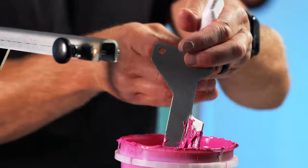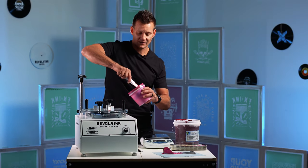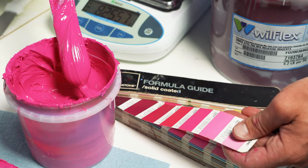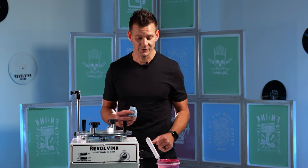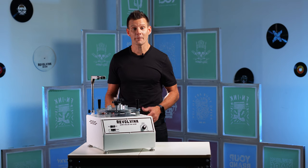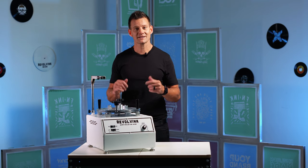Now that our final mix is done, let's take the ink paddle off, scrape it off one more time, and then move it to the cleaning station. I like to keep my ink spatula in the container because depending on the mix, you might need to give it just a couple of twirls by hand. With this scenario, we have a really good Pantone match and it's very consistent in the bucket. For cleanup, there's a whole other video on the paddles — check that out for cleaning and maintaining. For the ink mixer itself, make sure it stays clean. If you spill any ink through the process, clean it up and get it on a weekly cleanup schedule. Don't use harsh solvents — use a very mild solvent to clean specifically the face plate. Always keep it lubed with something like lithium grease, WD-40, or Triflow. The last step is to turn the unit off in the back so you don't burn out your fan. Be sure to check out those other deep dive videos for the paddles and other specifics about this machine, and if you have any questions, just reach out. Till next time, keep powering the print.